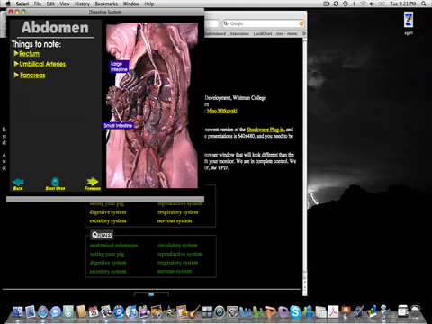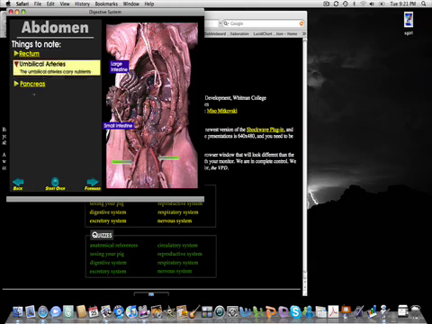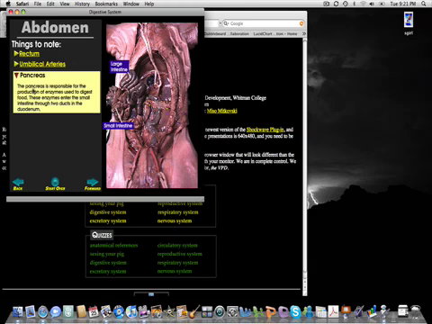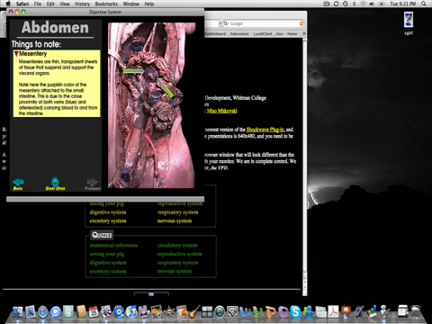All right, in order to see a little better, you're going to need to lay the large intestine and small intestine off to the side. Okay, and as you do that, you see quite a bit more. So you can see the rectum, you can see the umbilical arteries, as well as the pancreas. Okay, so each one has information. Now, when you get to here and you realize there's no more colored arrows, you're done.